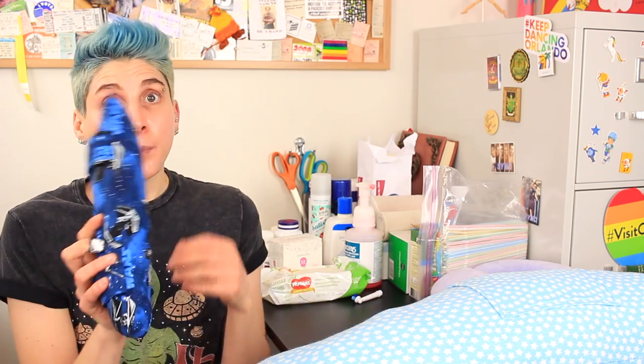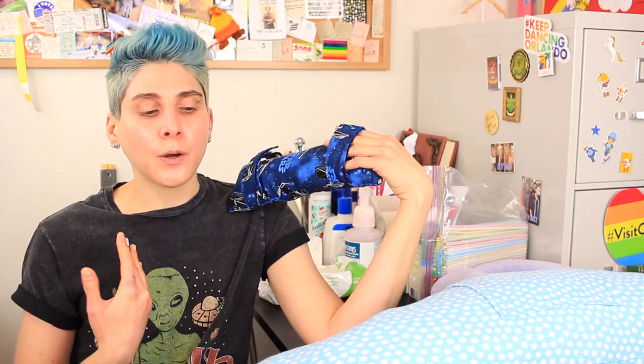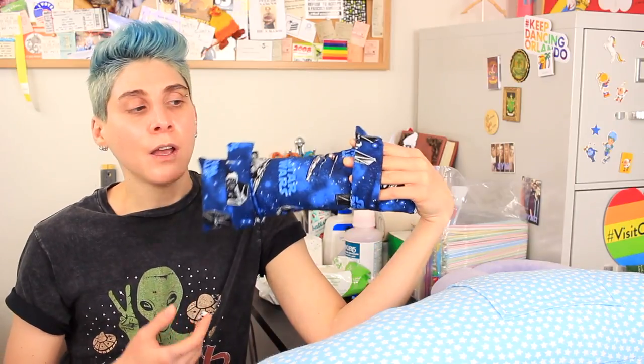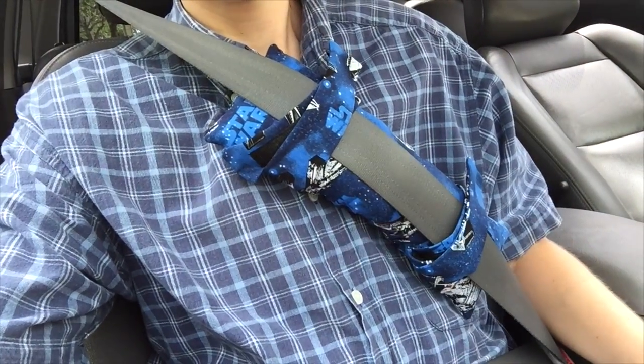The second item I made was this seatbelt pillow, which I definitely recommend having something like this. When you have the shoulder strap of the seatbelt, it goes right across where you just had surgery — not very comfortable. The first week post-op with all the bandages on it wasn't too bad, but once I got the bandages off there felt like a lot of pressure. Having this between the seatbelt and me gave a little more cushioning and dispersed the pressure. I used this for about two months post-op every time I was in the car.